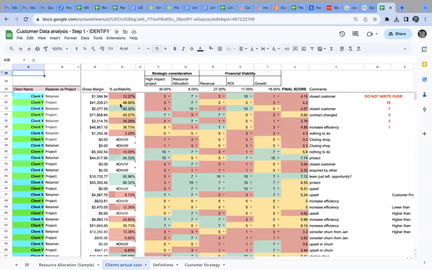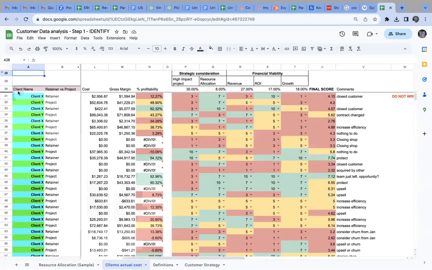One thing is to take the profitability, and let's start from the left. We split up what we have in terms of retainer-based clients and project-based clients. And sometimes clients have both retainer and projects. It could be that you have a CRM project to integrate and migrate the client, but you also have an ongoing project to build a retainer, or that you have a CMS or a website build together with some marketing work.